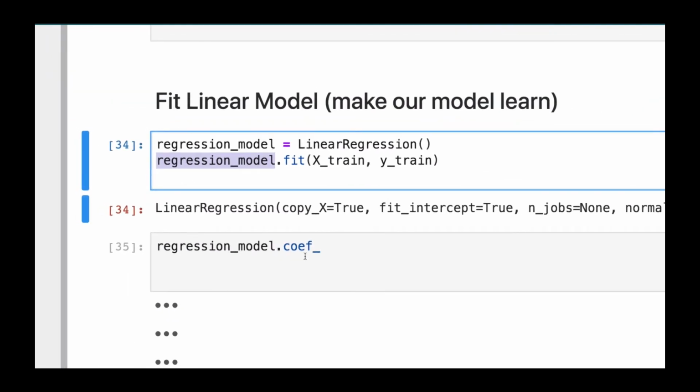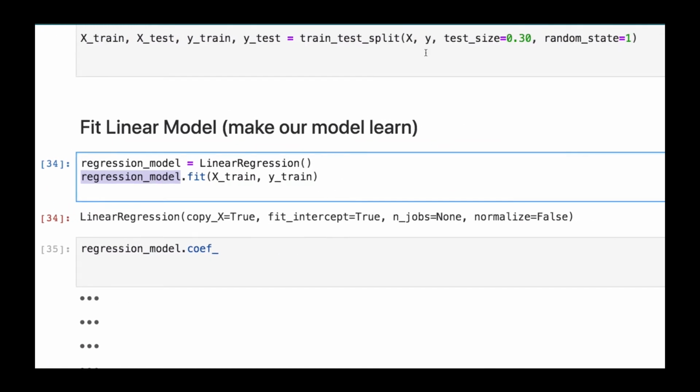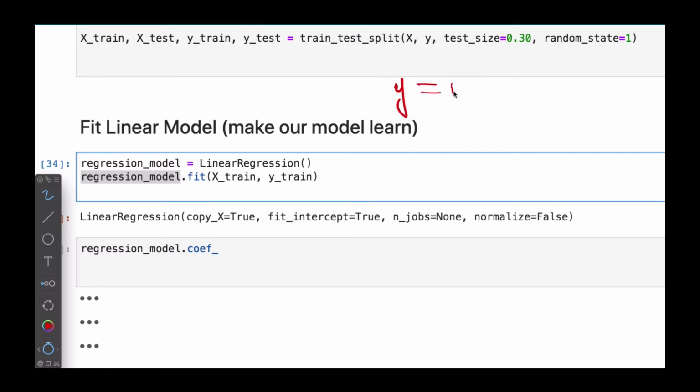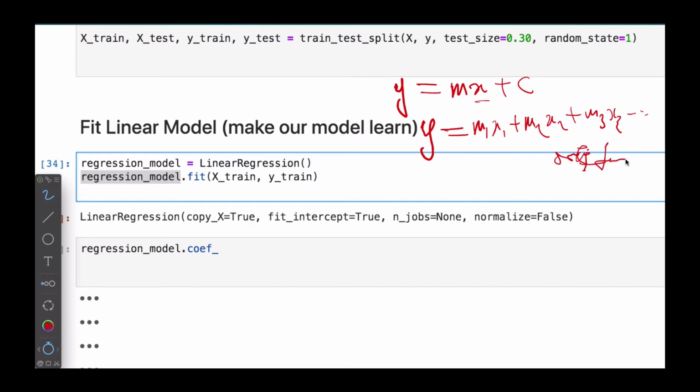Remember that when we went to the whiteboard, we talked about the linear regression line, where y equals mx plus c. If you have several x, and in this case we have several x, we have the horsepower, the acceleration, the cylinder, so several x that we can talk about. So we're going to have y equals m1 x1 plus m2 x2 plus m3 x3, all the way to the last attribute, origin underscore Europe, so maybe x9. We're going to have m9 x9, and then plus our constant c. So we'll be having several x in there.